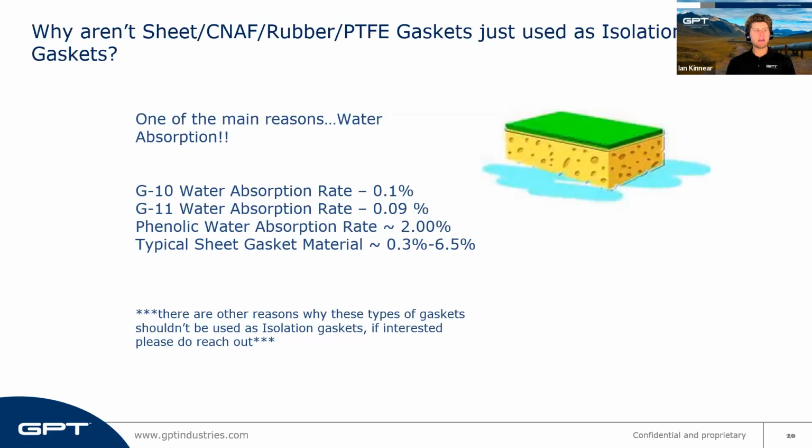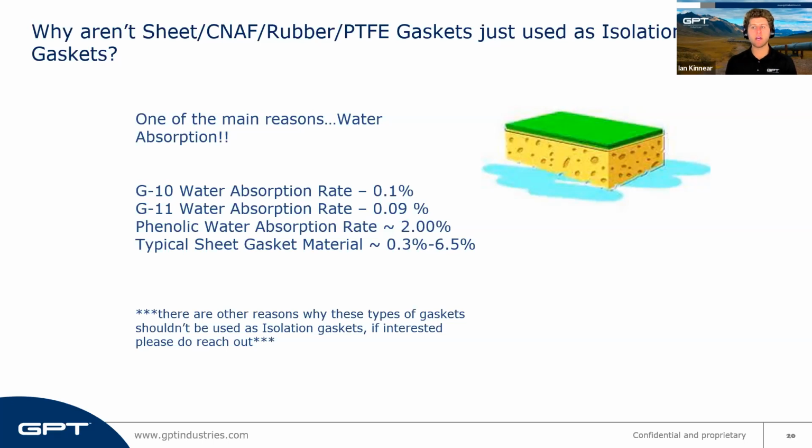So knowing that, first on the water absorption, as a material absorbs more water and more moisture, its dielectric properties are going to be affected. We can now understand why, even if some materials have a high dielectric value when they're dry, they can't be used as isolation products, right? Once they're put in service, there's going to be moisture present. And as soon as this material in service begins absorbing the water, its dielectric value is going to drop dramatically. We're not going to be able to isolate any longer, right as we're putting fluid through this pipe.